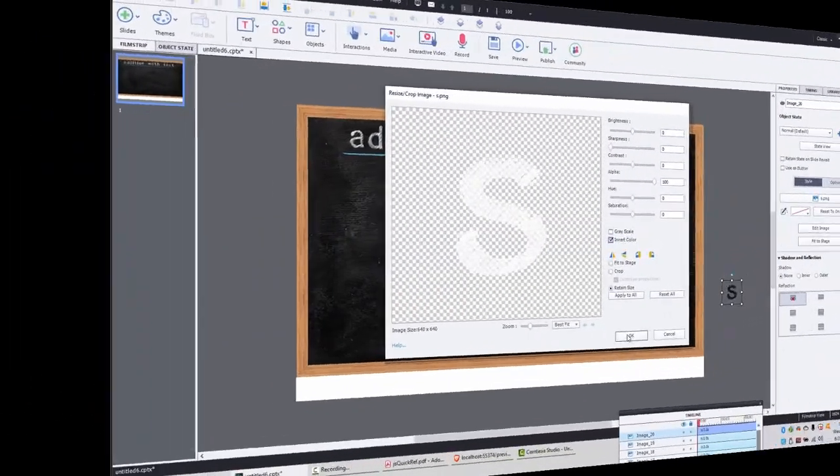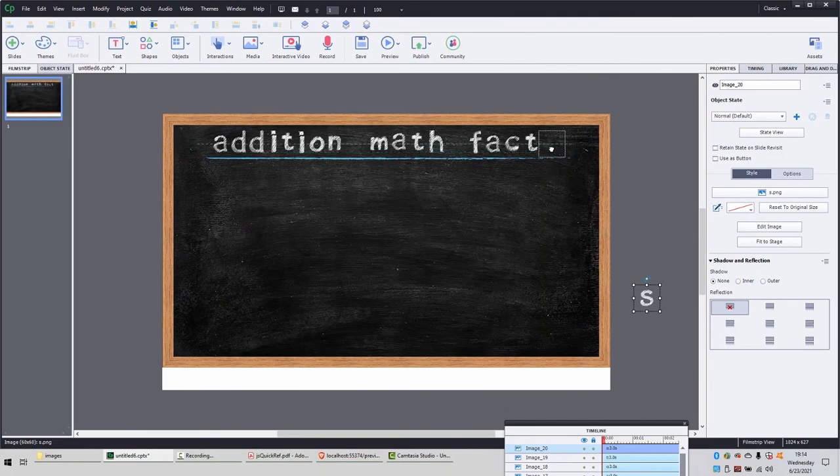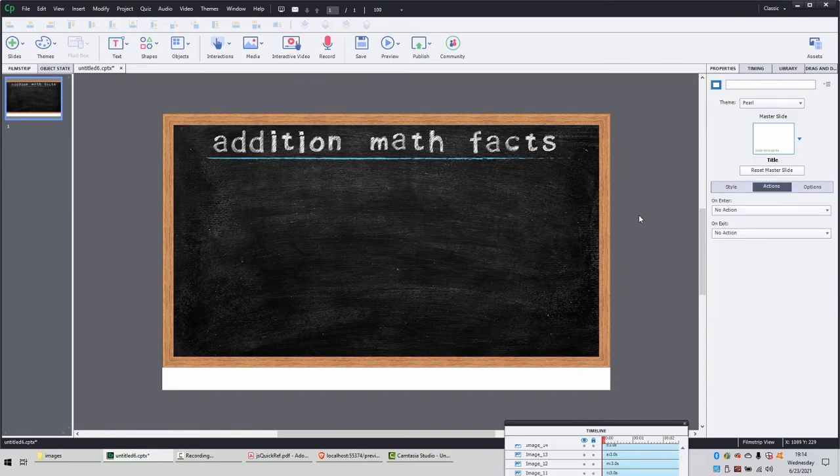Okay, so now again you can spend as much or as little time as you want making this look nice. Maybe center it up here a little bit better, but that's pretty close. That's a good start here. Now we're ready to bring the equation into the mix here.